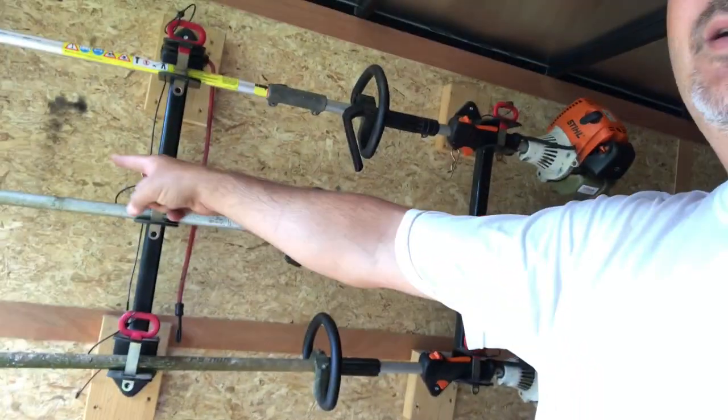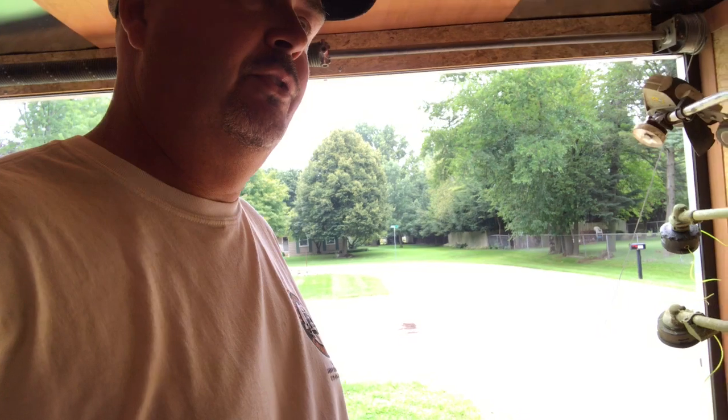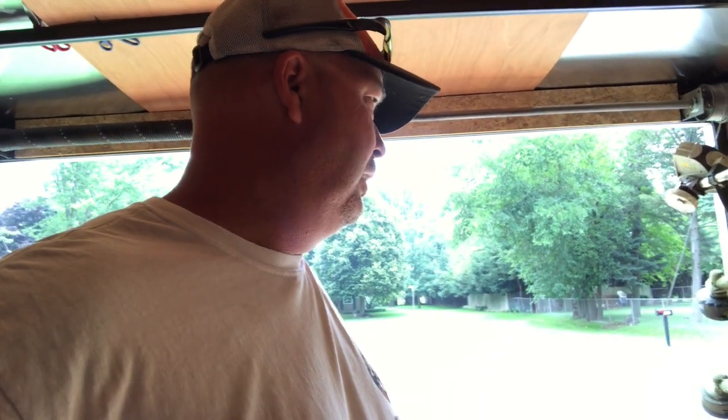The only thing I can see that I would like them to do — or any manufacturer for that matter — is the shaft on the trimmer. If they could make these in different lengths, because there are short guys out there and it's not a one-size-fits-all thing. Maybe make some longer ones for the taller guys and shorter ones for the shorter guys, or adjust the tilt on the head a couple of degrees. I'm six foot and when I'm trimming I feel like I have to bend over just a little bit. Other than that, I think I might have to outfit my trailer with these.